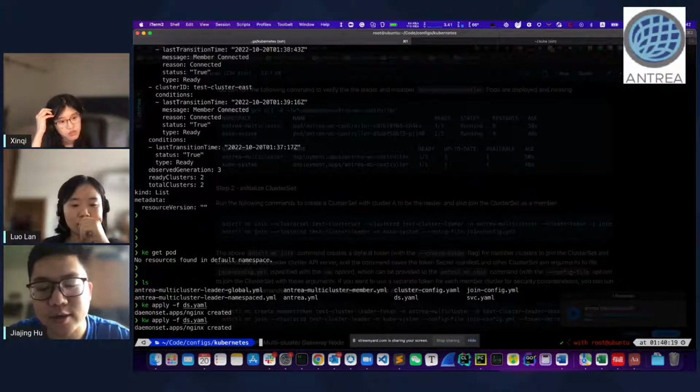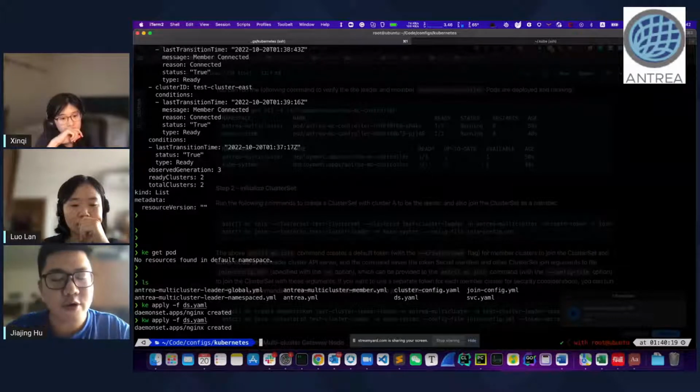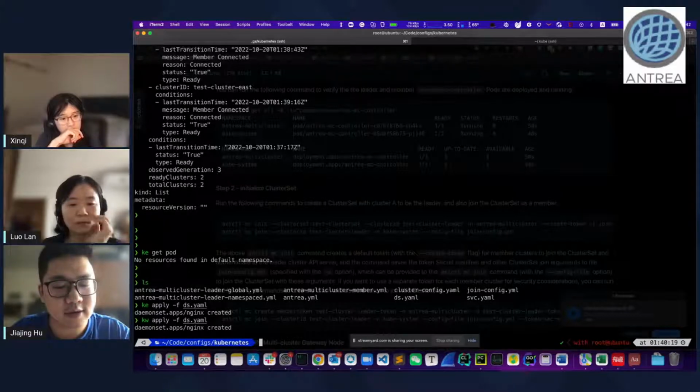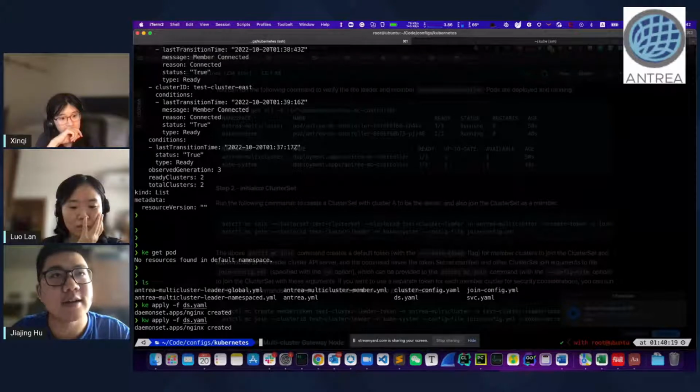Then I will create a service export to check whether we can access the remote service from another cluster.